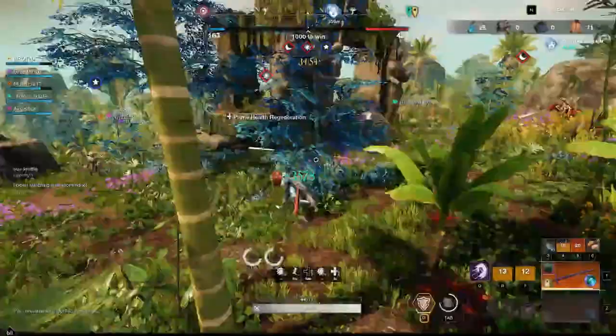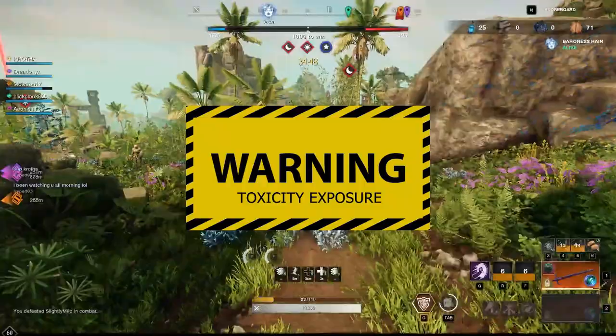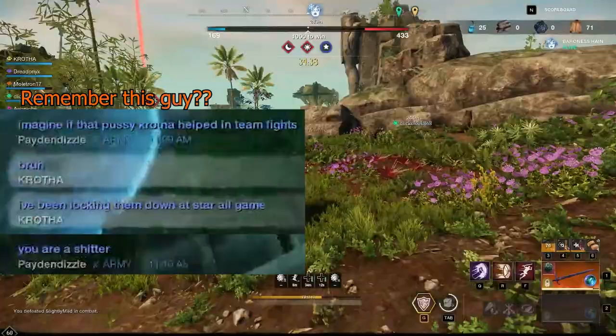Yikes. That's one. Where you going, baby? Come here. Krotha wants to kiss you. Aw, what? You talk all this shit, you can't back it up? You little baby. Come here.